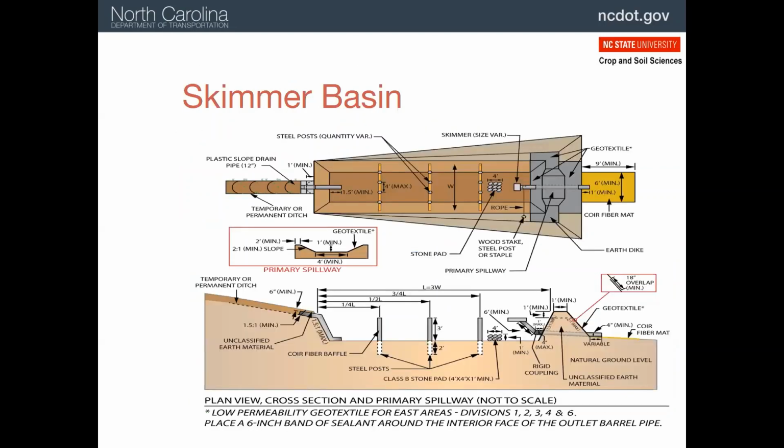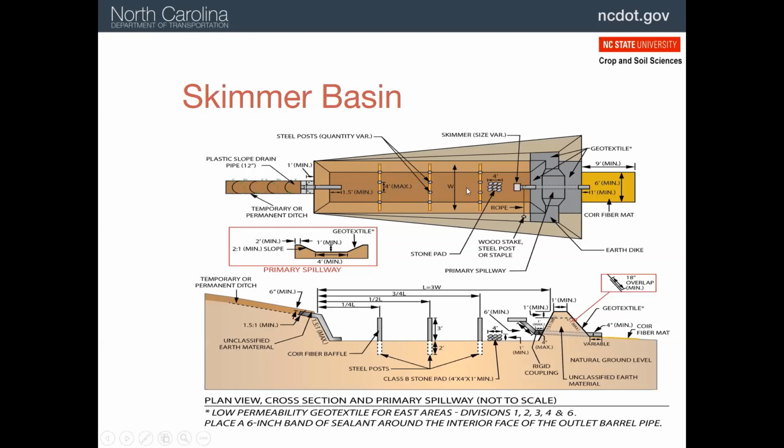Looking at the bird's eye view at the top, we can review the key features of a skimmer basin. The diversion ditch on the left brings the water to the basin. It's usually put into a corrugated pipe, the 12-inch corrugated pipe, or a lined spillway right there. That way the flow doesn't cause erosion on the basin wall. We want the runoff to come into the basin from as far as possible from the outlet so that we will promote settling.